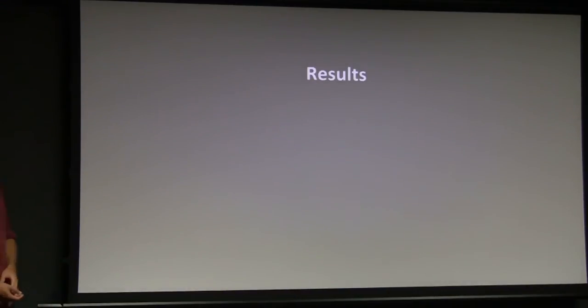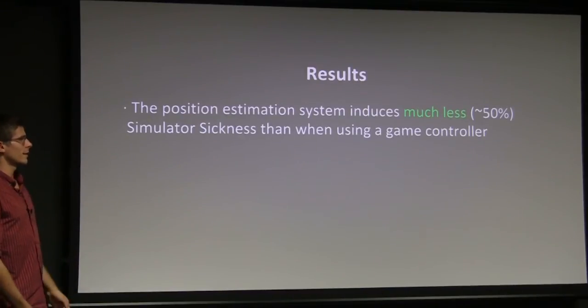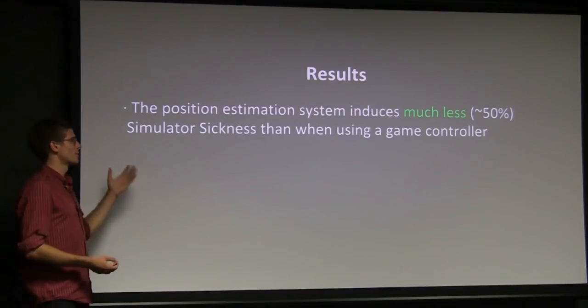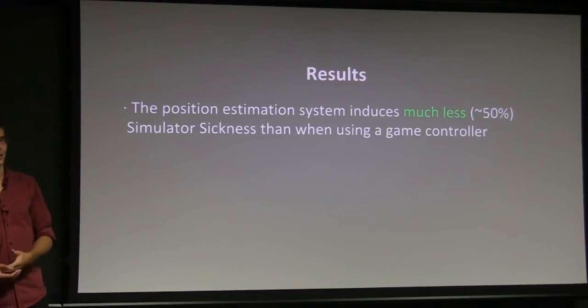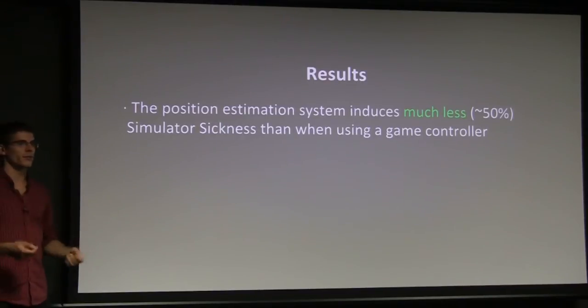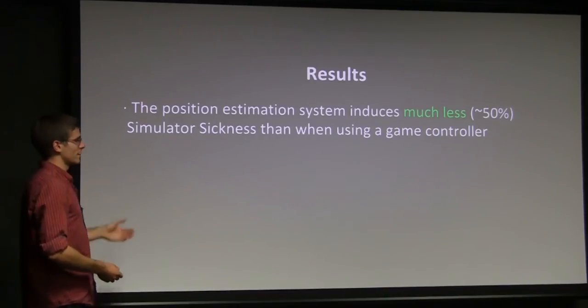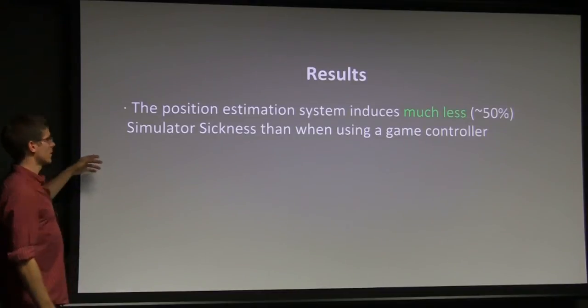So, results. With our system, we got about half of the score of the simulator sickness questionnaire. I haven't put any numbers of the scores of the questionnaire, because if you haven't done any research on that, it's like having a 3, and you're like, okay, what's the 3 or what's the 4, right?